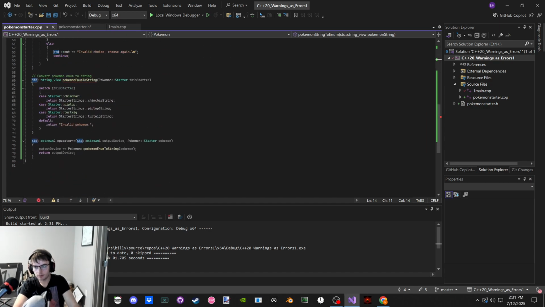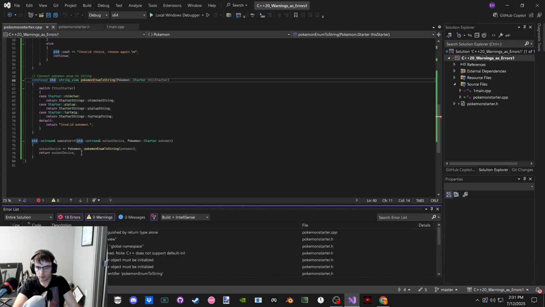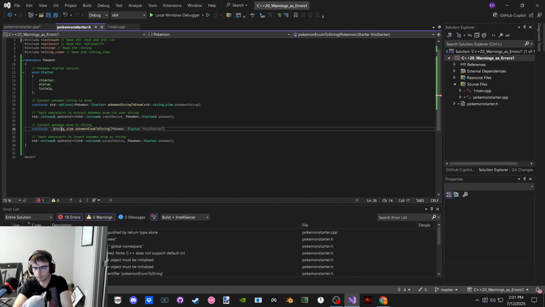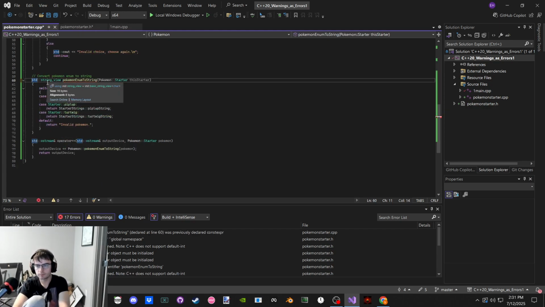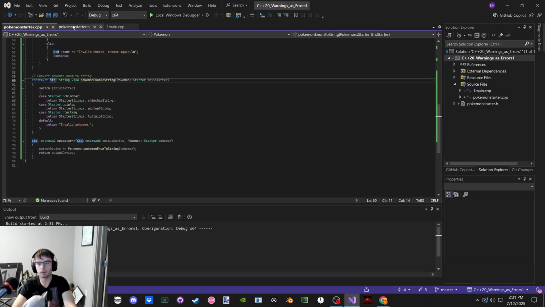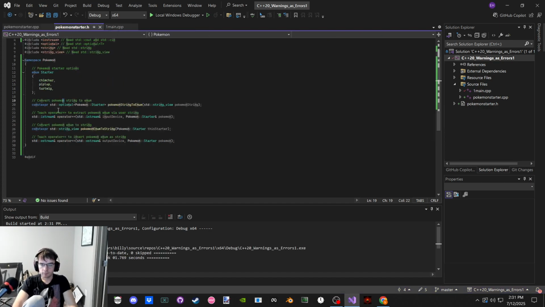Oh, what did I do? Oh, standard. I think I accidentally deleted the standard part. So it's saying the global namespace has nothing named string view. That's in standard.